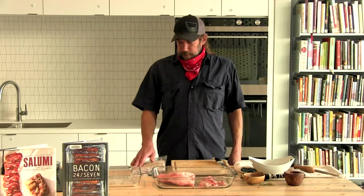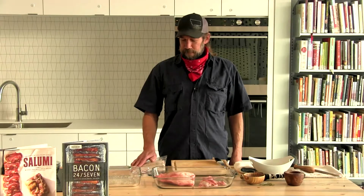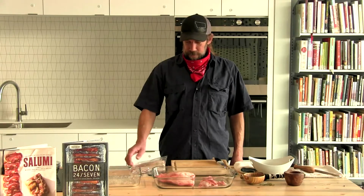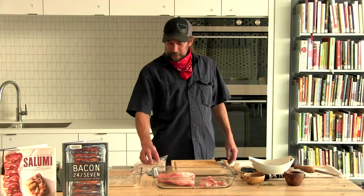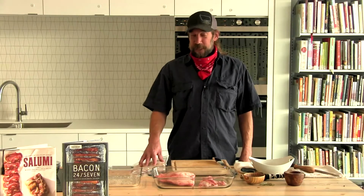So that is it for my Guanciale demonstration today. Next week, or not next week, next month, next class, we will be using a similar technique with the duck when we go to do duck confit.